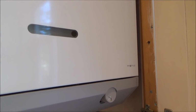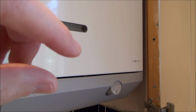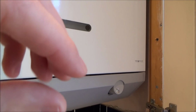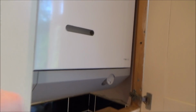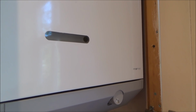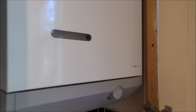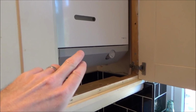That's the fan going now. Normally what would happen is you hear a kind of click where it ignites. I'm just going to be quiet for a minute, just so you can hear it kick in and out. There we go. I'll let my brother explain what happens here.